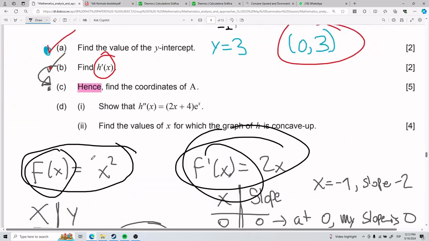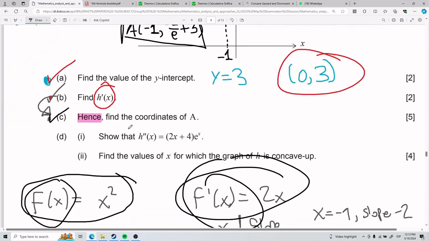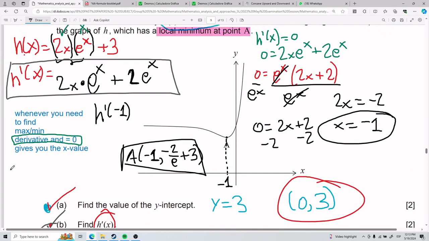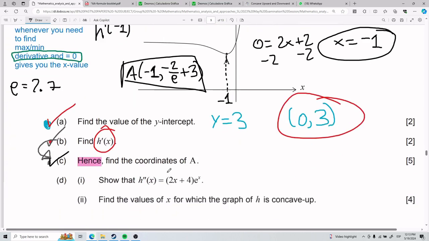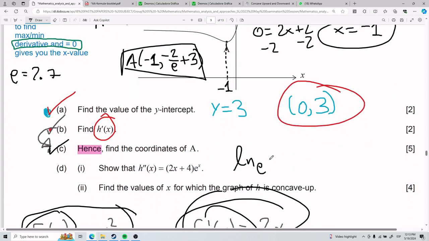That is for part C. Just a quick reminder, you guys, e is an actual value. E is like 2.7 something, okay? E is an actual value, and the reason it exists is because it's a little bit like the opposite of the natural log, okay? It's an actual value, it exists, it's no different than pi, all right?